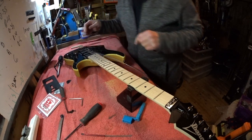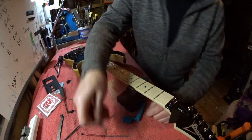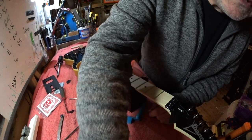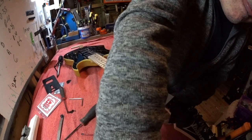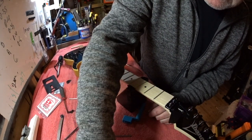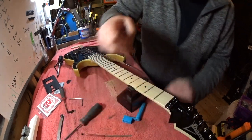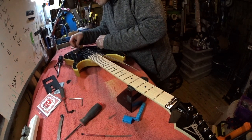Now this is another hex key arrangement. And that's not the right one again. This is four, so it's not four, it's going to be something like a three. Is it three or a two? Of course, in the old days, it would have had them pinned to the back of the headstock. There we go.